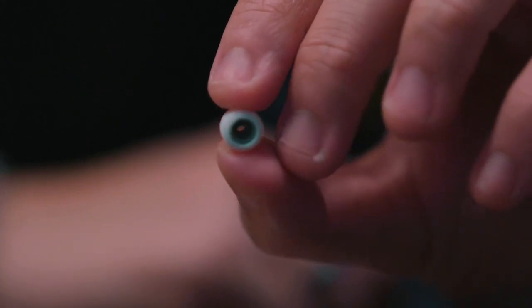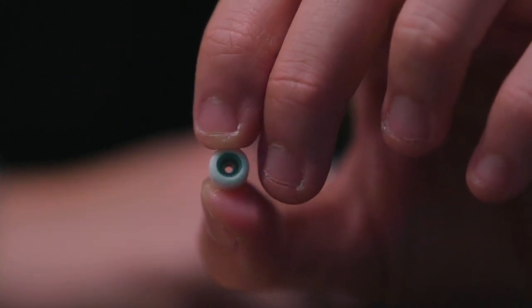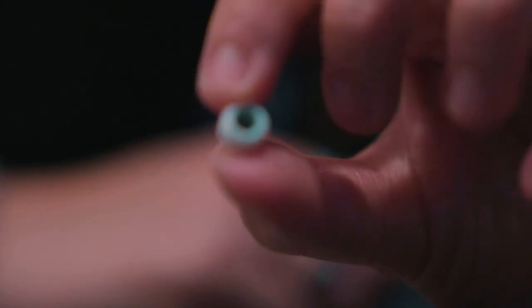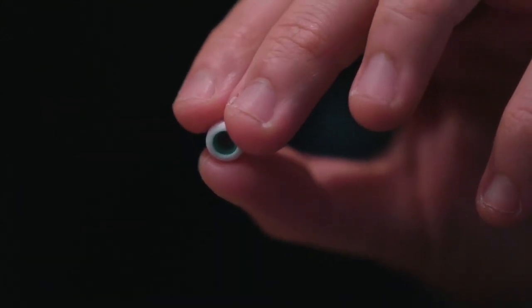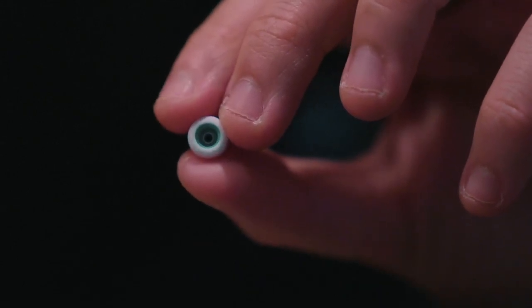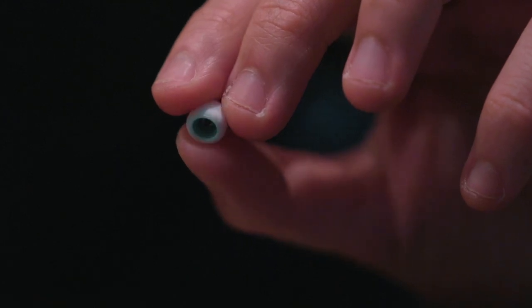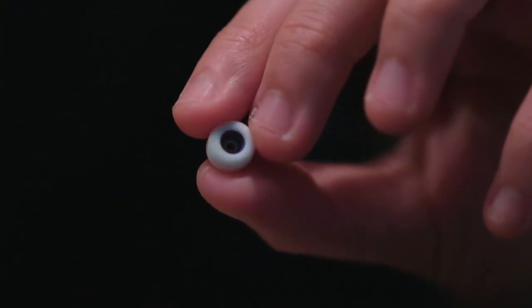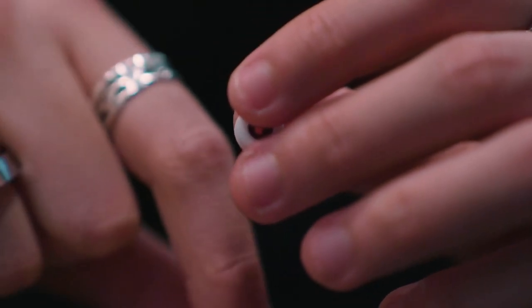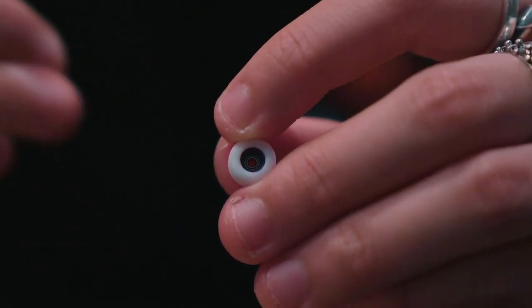Okay, so I got the green core wheels. These are just like the regular classics. The last unboxing I did, I got the V2s, the minis, as you saw, and I've set them up on my Unique deck. I wanted to try out the regular size wheels, so I got the green ones, and then I also got some mega cores. And these are purple. But yeah, I just wanted to try both the classics and the megas because why not?